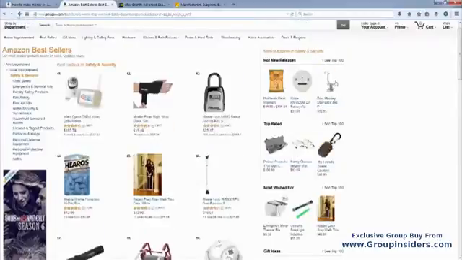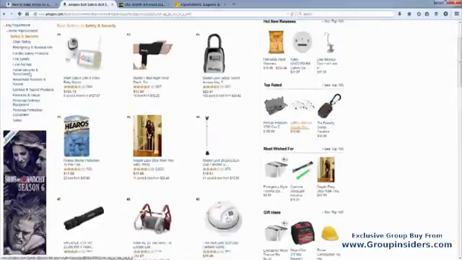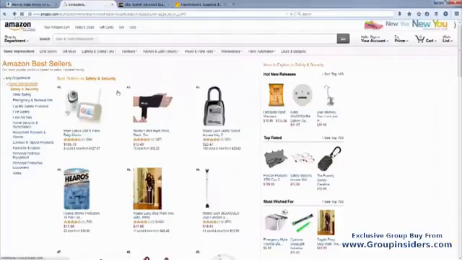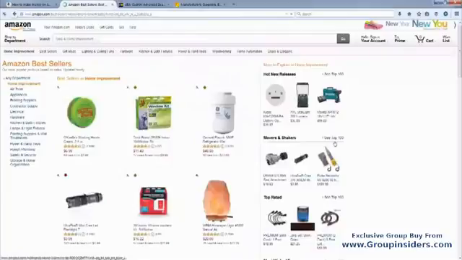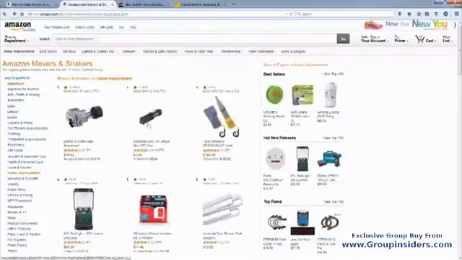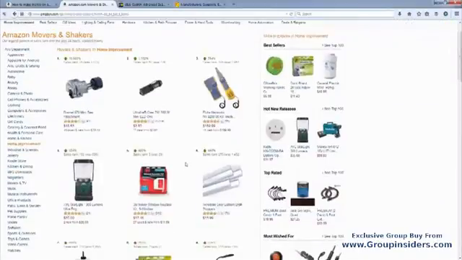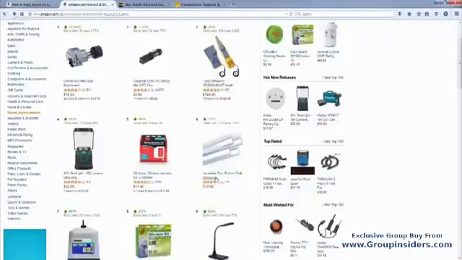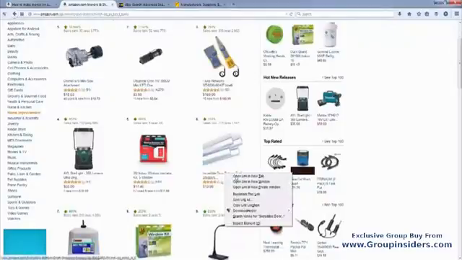The next thing is, where are the movers and shakers? Let's go back up here. Movers and shakers, top 100 in home improvement. You can see what kind of products are going crazy. 440% sales increase on these door bottom draft stoppers. Okay, here's some. This is a good product.